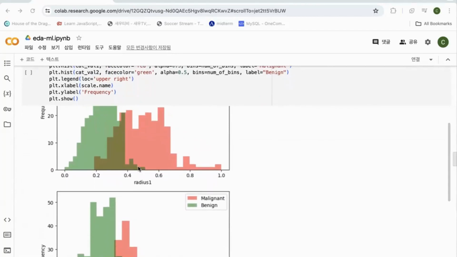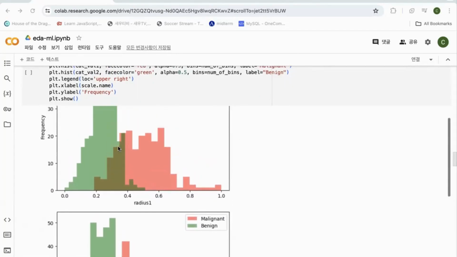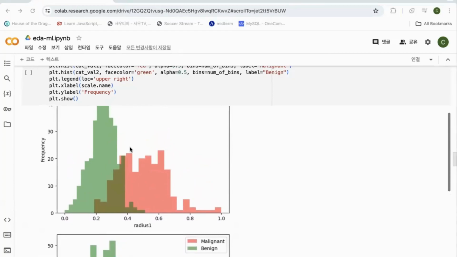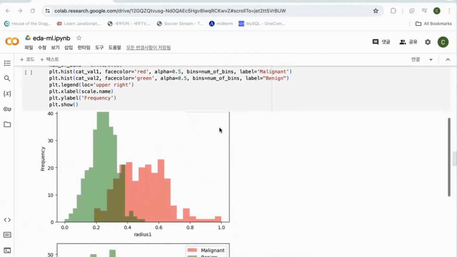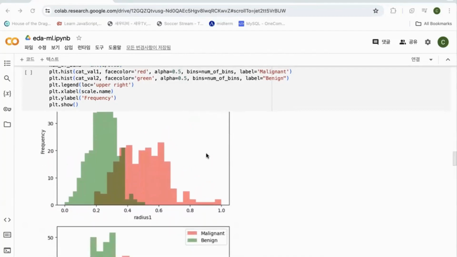In these figures, we generated two histograms of a certain feature, filtered as malignant and as benign. Green is benign and red is malignant. Less overlap means that the feature has better predictability for malignancy.